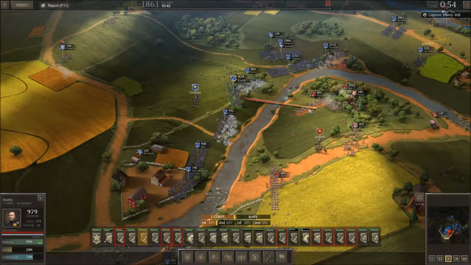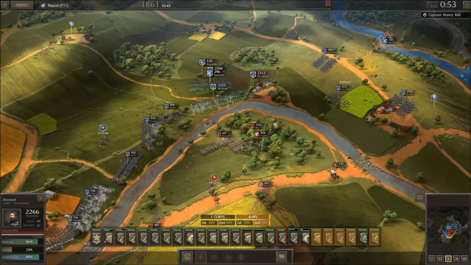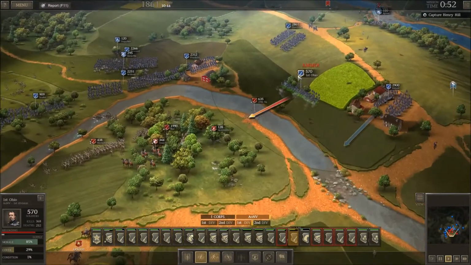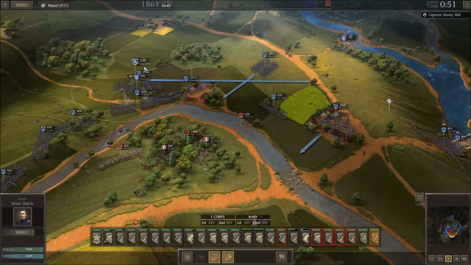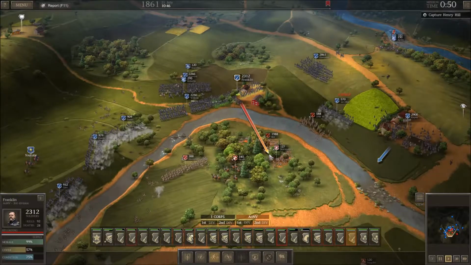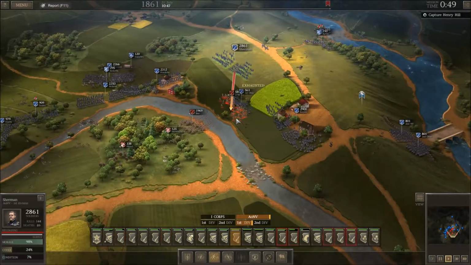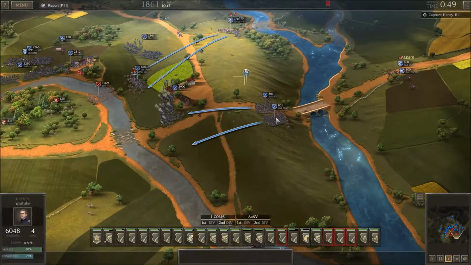No, don't charge. I don't want you to charge. I double-clicked by accident. Please forgive me. Got an ammo situation over there. Let's go ahead and get this guy here for the moment. Right, get those cannons up on top of the hill there.